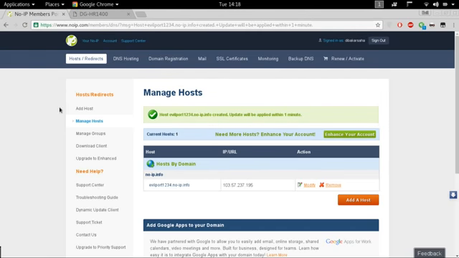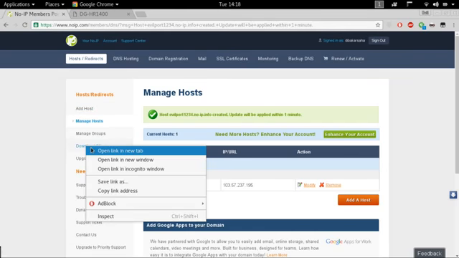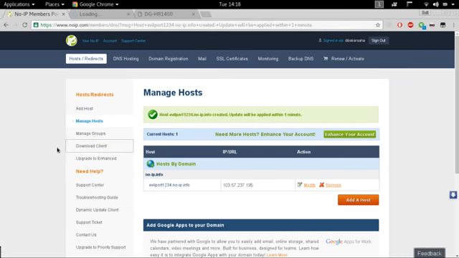And after doing that, you need to download the client. To download the client, you'll see here is the download client link.